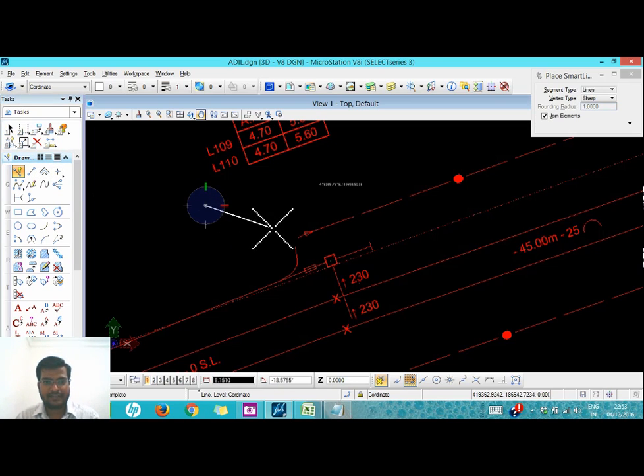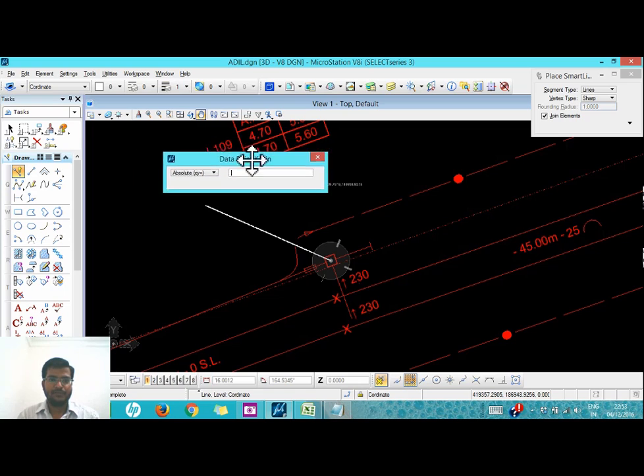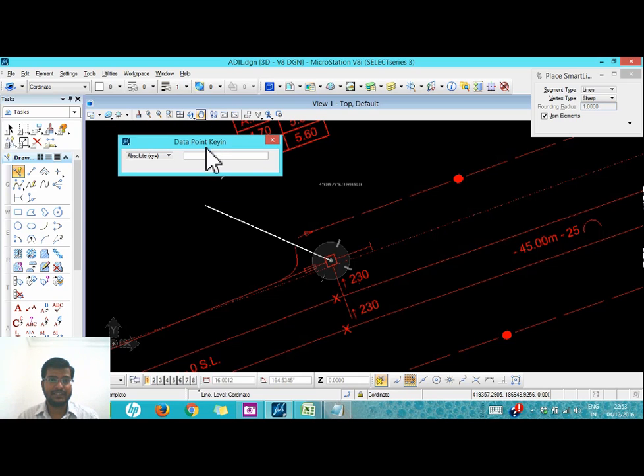We just take one line, press M. In this one I just paste. See friends, what is the difference between this one and the one before? When you press P, after pressing the enter key, this dialog box, this window disappears, but now it is still there. So if we want some other point, we just paste it.